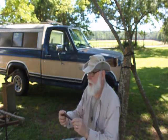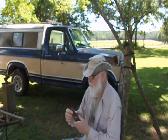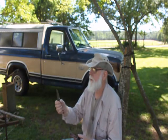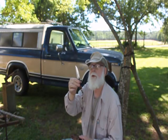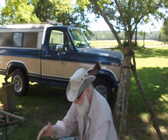One of the things about it as a neck knife is it's very concealable. You tuck that down in your shirt and it doesn't show. That's a great little knife. I'm going to stick it right here for right now.